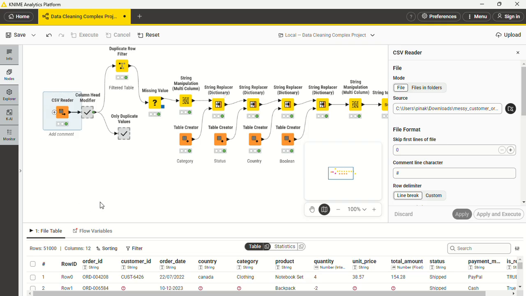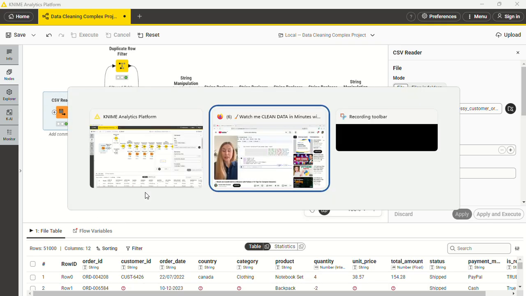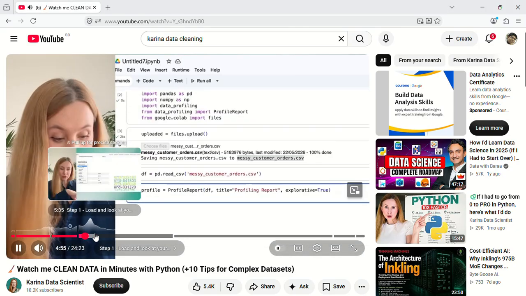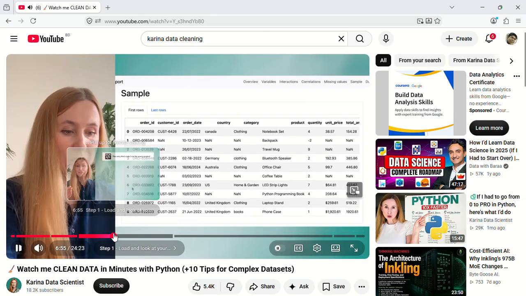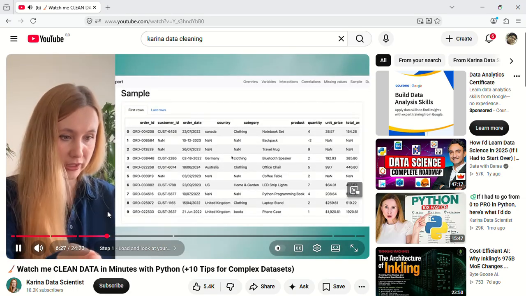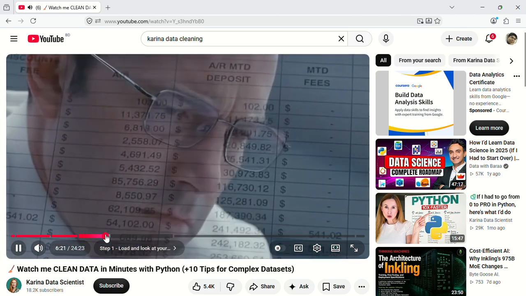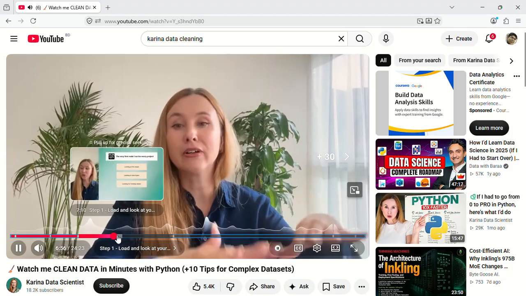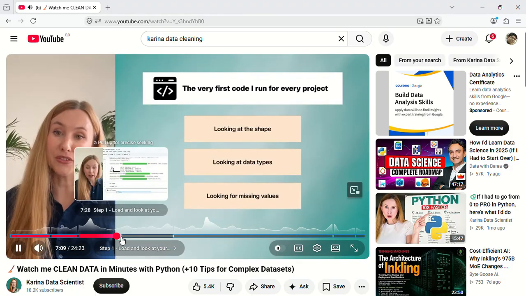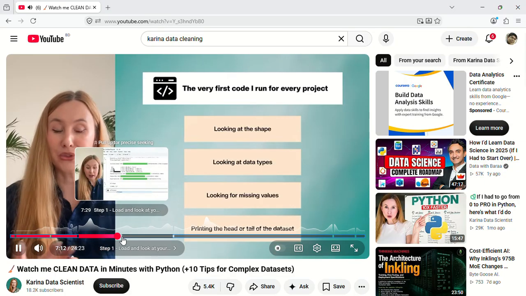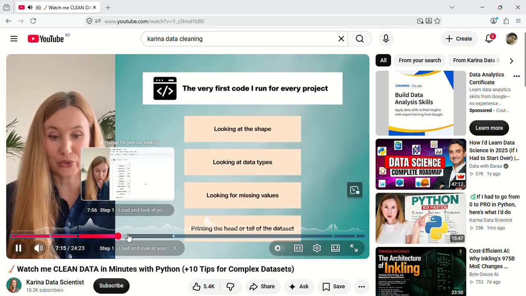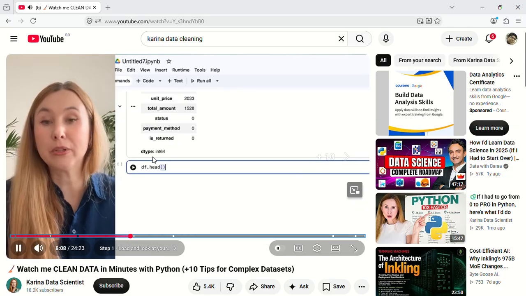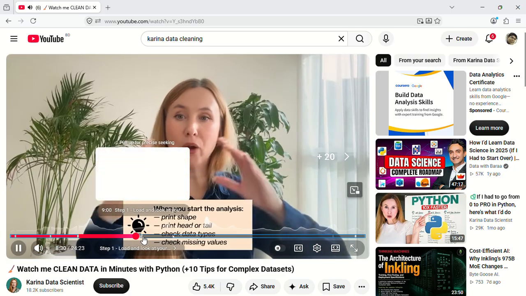Now here's the thing. Karina actually did this in a separate code. For example, as I said, I print because I am a visual person, and this gives you typical vibes. I also look for missing values, and as I said, I print either the head or tail of the dataset to see those rows. And now we see which columns have missing values. By default, it prints five rows, and the table shape shows how big the dataset is.